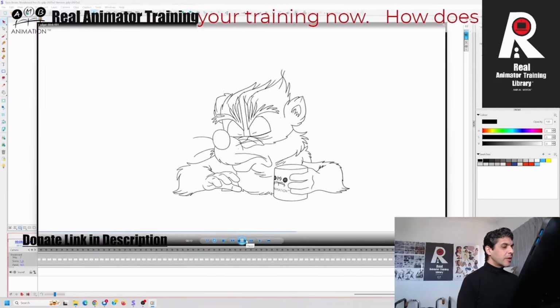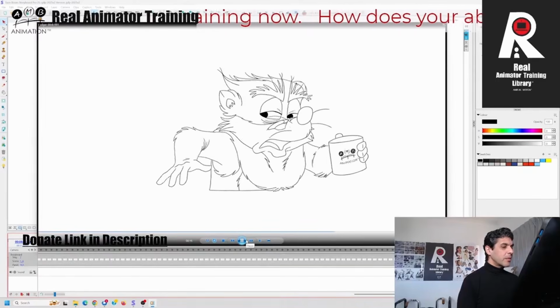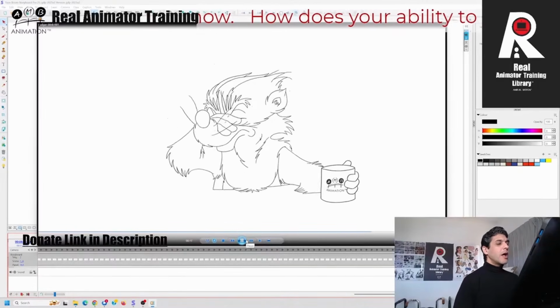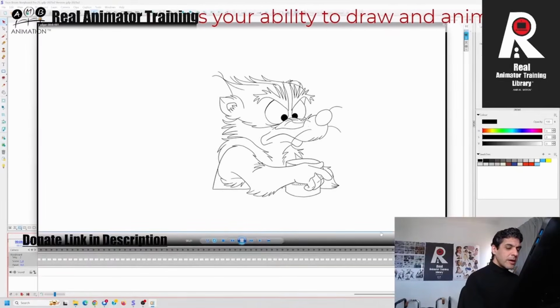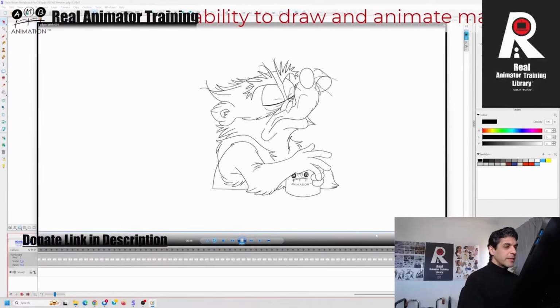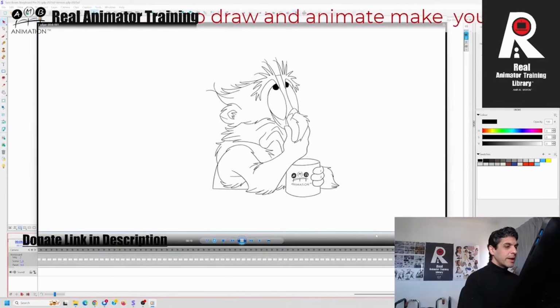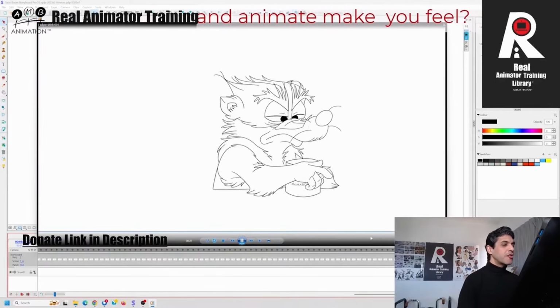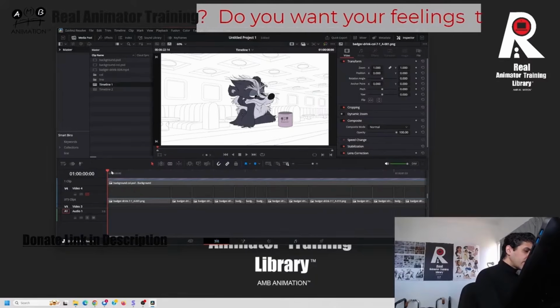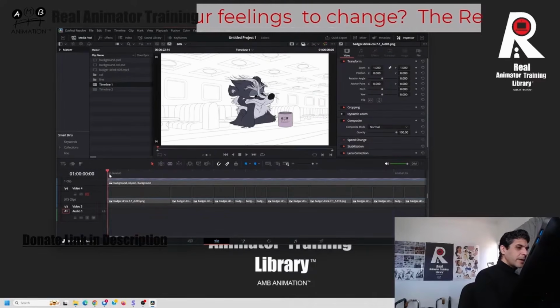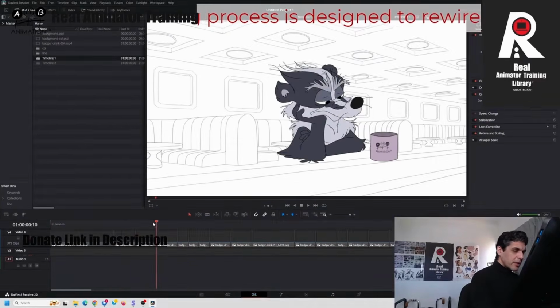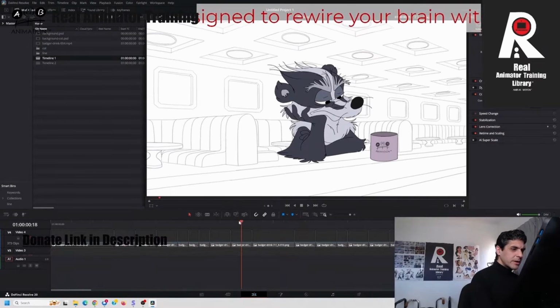Then here we're going slow again, right? Slow, and then I'll show you where I start slowing in on twos. There's an ultra slow in there to really emphasize that pull and contrast. What I've done here is I've held this for almost 6 frames before there's any movement. So then we get the movement. Now all of this is on twos, right? Because I want it to be slower.